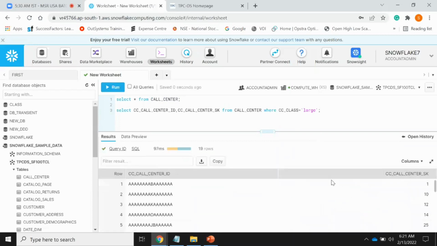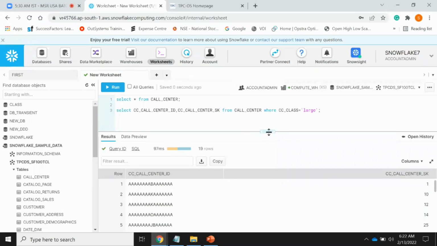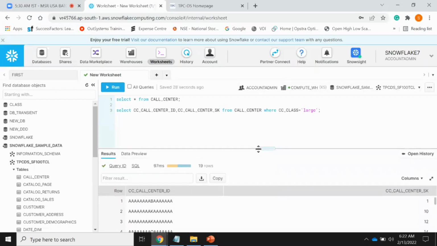I'm getting this information wherever the call center is large, right? We get the call center serial number, and then the call center ID, which is some unique information. If you want to pick this kind of information based on a selection in Excel, it is very difficult, right?